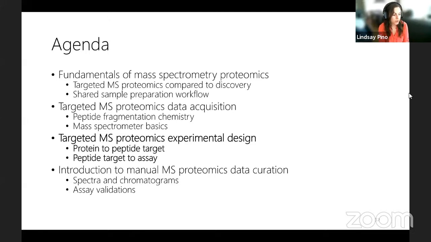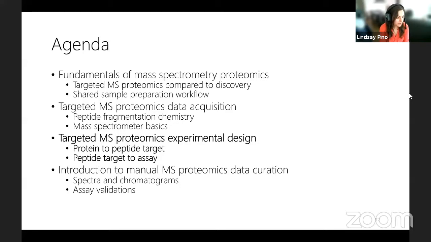If you have co-eluting peptides, can you still identify and quantify them based on MS2? Absolutely, as long as you have distinct precursor or distinct fragment ions to distinguish the two. So if you have co-eluting peptides, but they have a specific fragment ion or a specific precursor mass to charge that distinguishes them, it's totally fine that they're co-eluting.